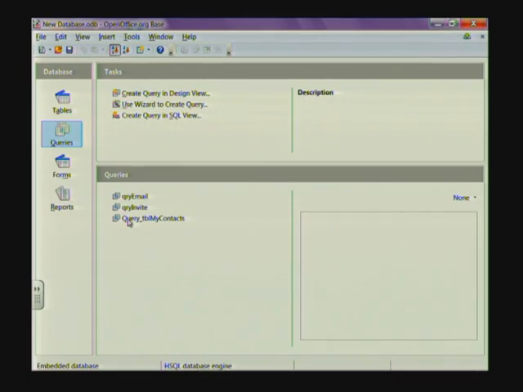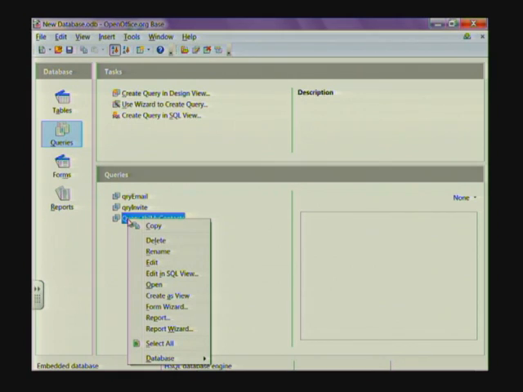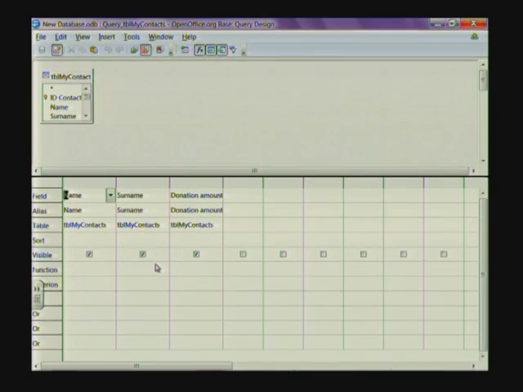It already runs the query, so we're not in design view at the moment. To get to design view, you're going to close this, go to your query that you just created, right-click on your query and select Edit. Okay, so that's slightly different. You're going to select Edit, and now you're going to see something similar to what you have in Office 2010. You're going to have your field, your table, you can sort it if you wanted to, and here you can add criteria as well, just like we did with the yes, no, with the invitation, or with a specific amount for the donation amount. Here you could say, show me all of those that have donated more than 200, so your criteria would be greater than 200, for instance.